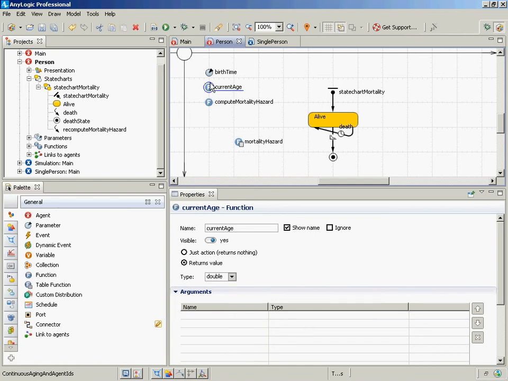No. It's just a value. Got it. Would you like help? Yes. Great. Compute mortality hazard. So what you actually just want is compute mortality hazard like that. And then you're done with it.